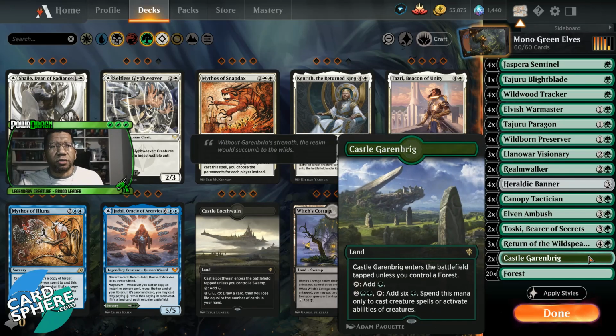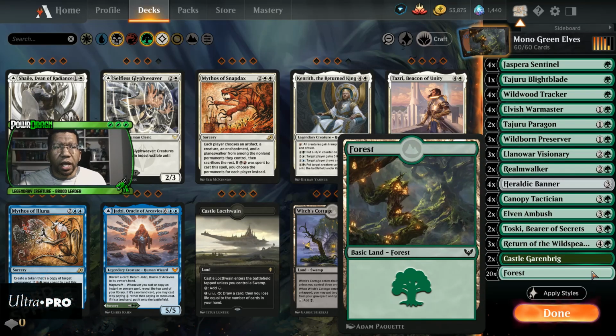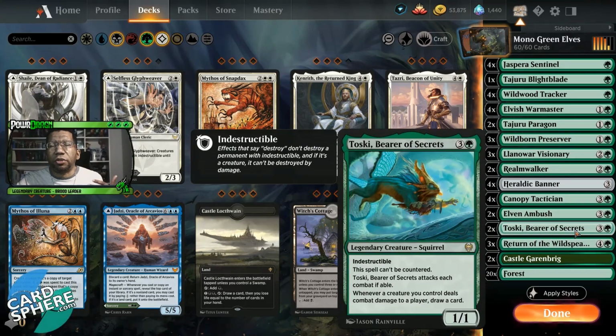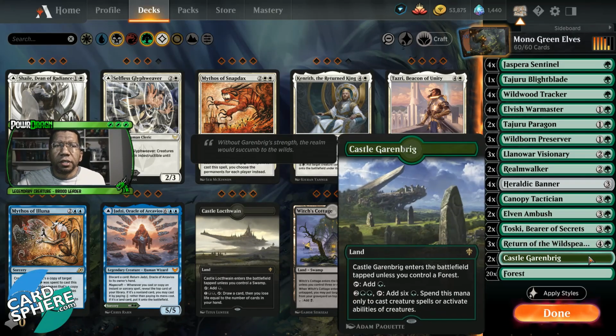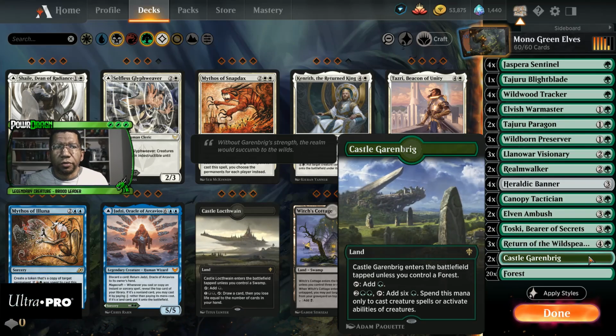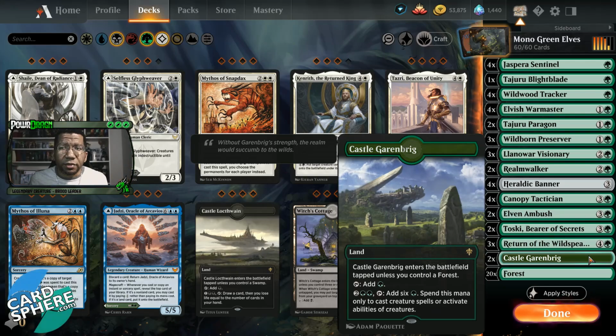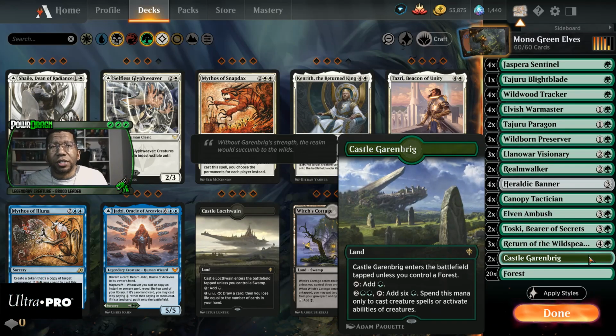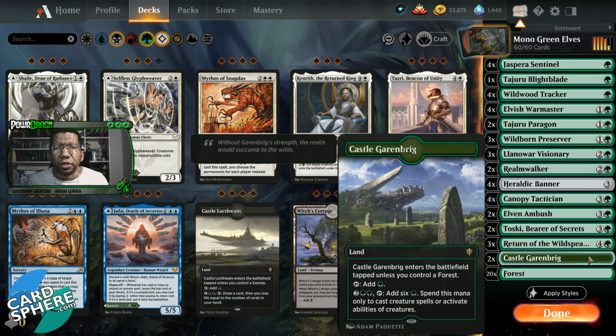And then we have 2 Castle Garenbrig and 20 Forest. Castle Garenbrig only really comes in handy because if we do get, say, 3 or 4 extra cards off of a Toski, sometimes we can go ahead and play more of those cards out that we've been drawing. But that's the list. It's actually pretty easy to build, like I said, but let's go look at those games, and then I'll catch you on the other side with a card spotlight and an idea for an update for this list.